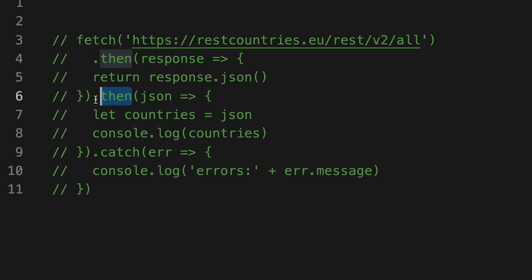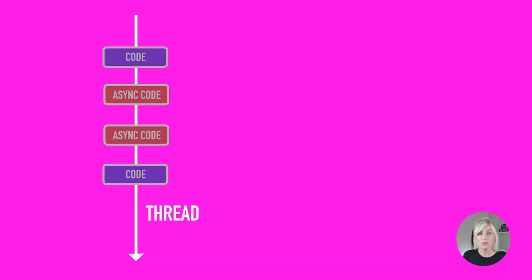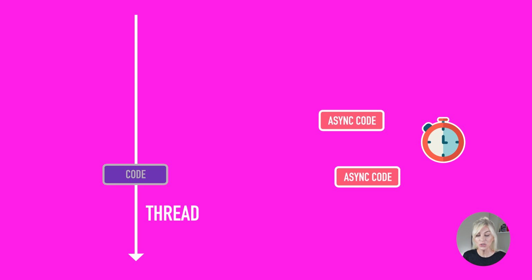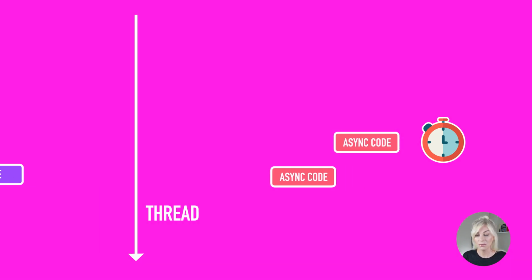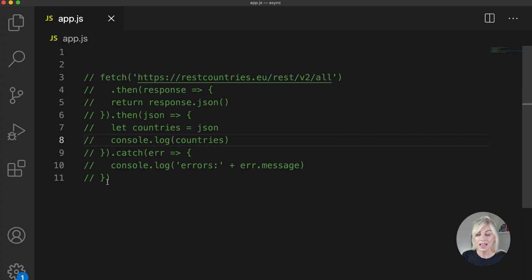Each then block is essentially returning another promise. So essentially, multiple asynchronous operations are being made to run in order one after the other. So in other words, all the async operations or promises are being put into an event queue. This event queue will run after the main thread has finished processing so that they do not block the other JavaScript code from running.